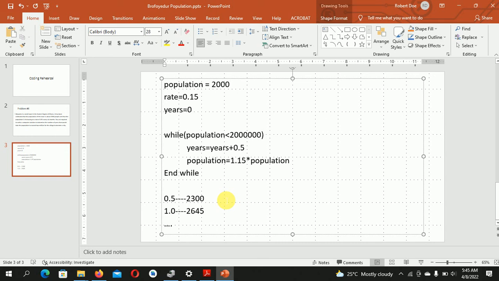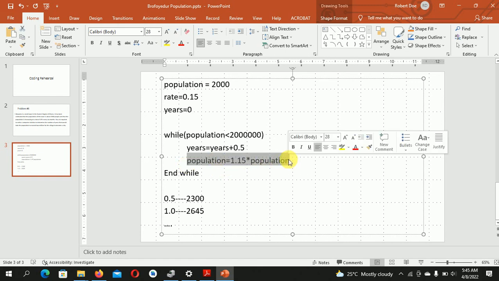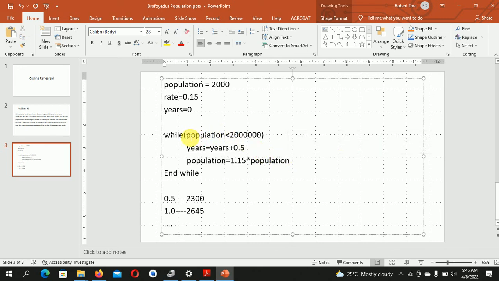You understand? Me, I'm not going to do it. Go and do it. Anytime the number of years changes, population changes, and we'll get to a point where population is either equal to 2 million or more than 2 million. That's what will make this one false. By that time, we have already set the number of years that we need, and that's what we are going to print down here: print years, and then we are done. Whatever is down here is for illustration. All right, so that's that stuff.